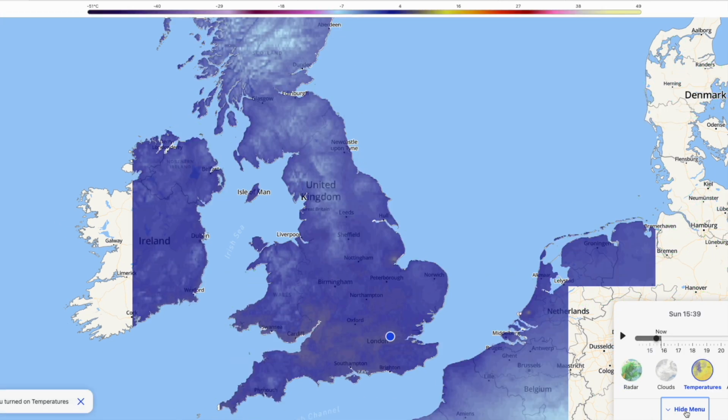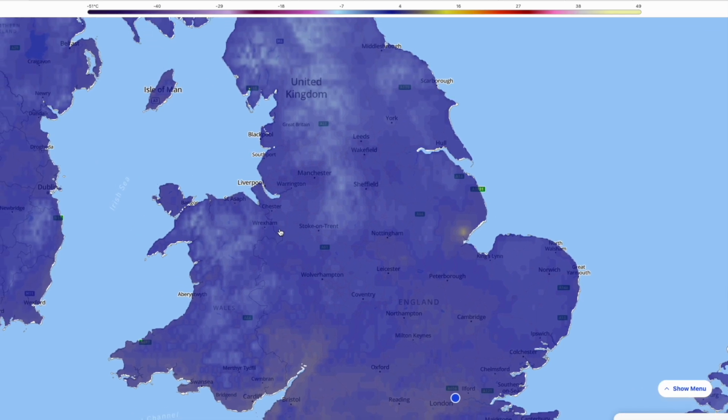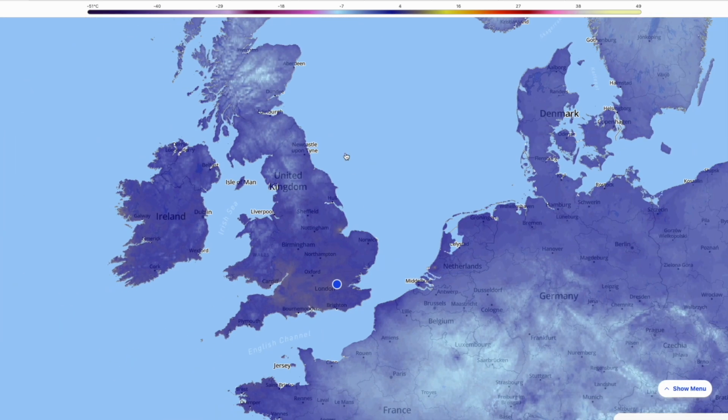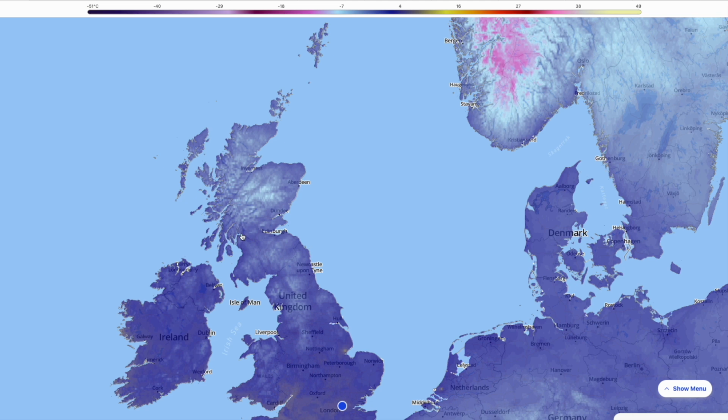Now, do put on those 2-metre temperatures, it's around 3:30, and you can see further southwards a few hints of yellow, indicating temperatures in the mid to high single digits for some. Doesn't feel like that for most, as it is still pretty chilly, but these yellows will not be seen again until at least next weekend. The lighter blues, indicating temperatures close to freezing, are going to dominate for the foreseeable future, and you can already see for much of Scotland the temperature is down close to freezing, if not below freezing, meaning we are seeing those heavy snow showers come in, and they will start to readily settle over the coming hours.